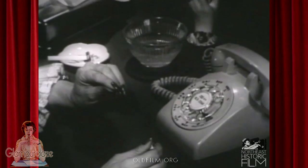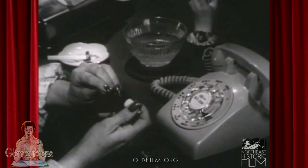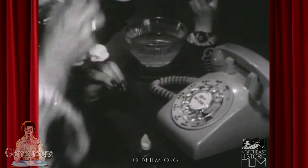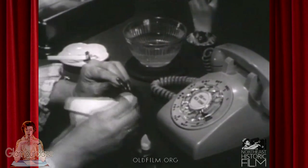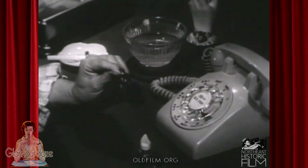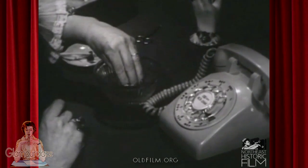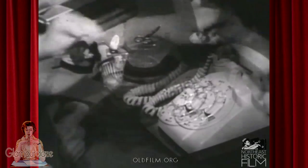Here's a simple but valuable tip to help prevent your nail polish from chipping. All you need do is to make it a habit when applying your polish to wipe the polish off the tip of your nail while it's still wet with a tissue. Now, if you're in a hurry and need to set and firm your polish, just put your fingers into a bowl of ice water for a minute or two.